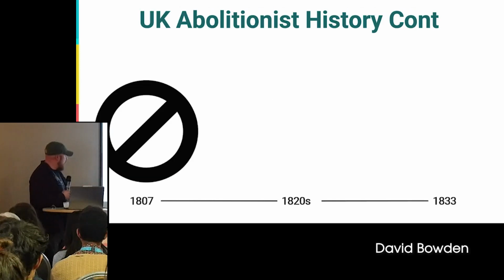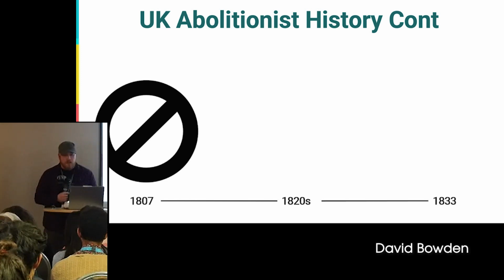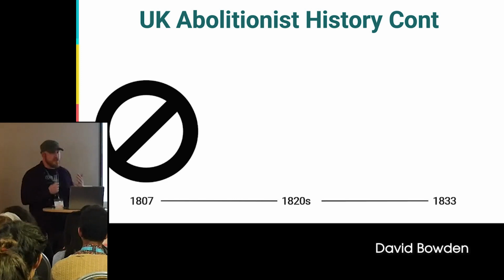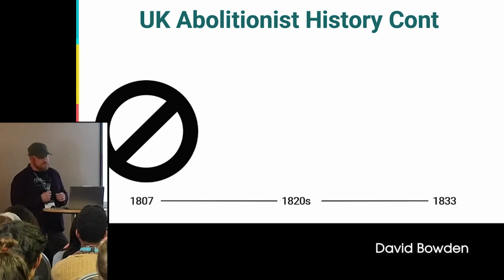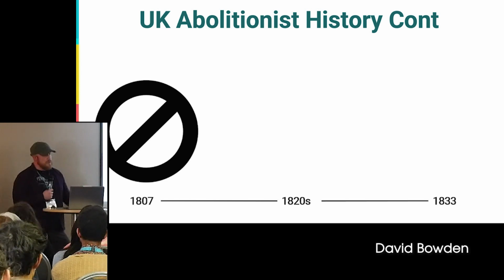So that leads on to 1807. They passed a bill in Parliament to end the slave trade, and there was little action until the 1820s. Again, they assumed ending the slave trade would end slavery. It didn't. Some welfare reforms happened during this time. There were efforts to promote slave-free commerce with Africa. There were campaigns to halt other nations engaging in the slave trade. There was also the Slave Registration Act, which was to keep records of all the slaves, so we could keep an eye on whether other nations were engaging in illegal trading of slaves.